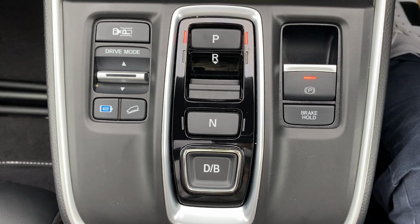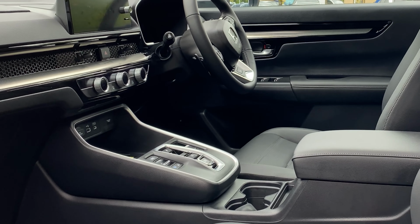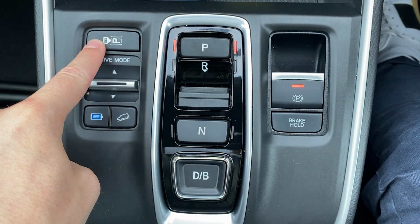Now, there is a button in your center console by your automatic gear shifter, which has that classic Honda look, not that awkward gear stick that you sometimes get. Just nice buttons, very flush to the center console. That means it's the automatic parking. So what we're going to do is test out this automatic parking. I am going to make sure there's no cars around because I don't want an insurance claim filed by me. So if we find a nice parking spot, I'm going to test it out.